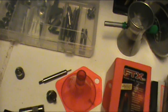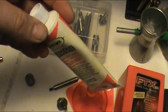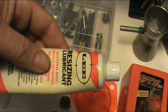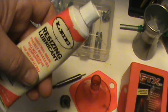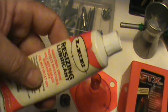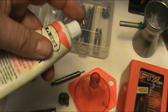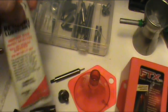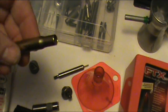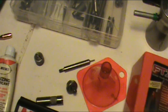This is the resizing lubrication. If you're doing rifle dies, your rifle dies are not carbide. Your pistol dies are carbide. So when you're doing rifle brass, you have to lubricate it. And this is just a white paste. Put a little on your finger, rub it on the brass. Keeps the casing from sticking in the die when you run it up.